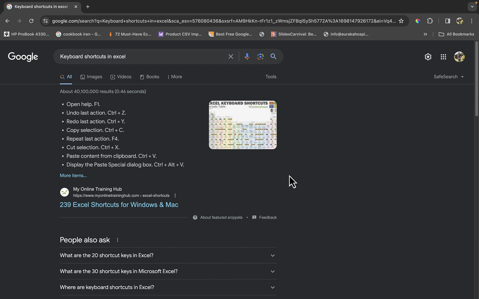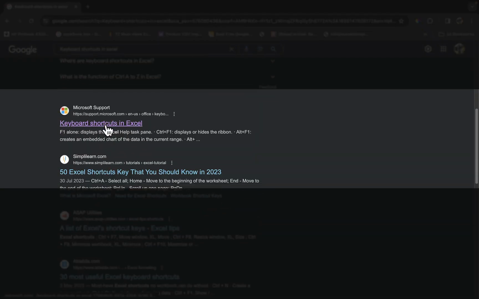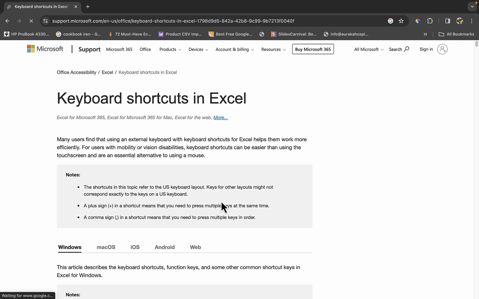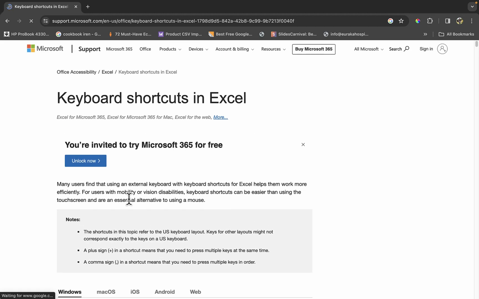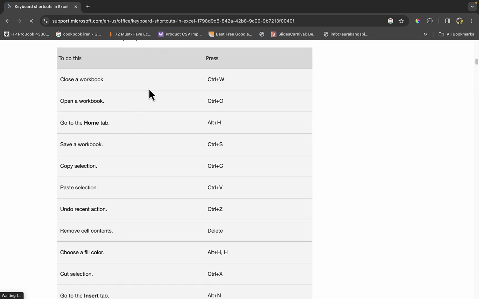like when we are creating macros and so on. So if you go to Google and just Google these exact words, keyboard shortcuts in Excel, you're going to get this Microsoft support page. I'm using the Microsoft support website because officially Excel is created by Microsoft, so better we use the official channels. Depending on your internet connectivity, mine is a bit slow today, but you get all these things. So the keyboard shortcuts are different for Windows and Mac OS, but this is how you access them.